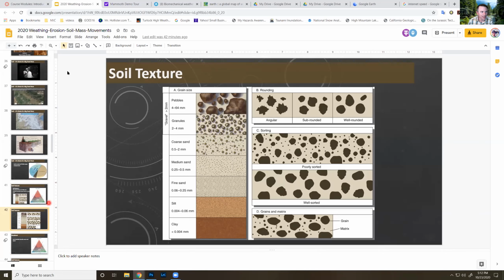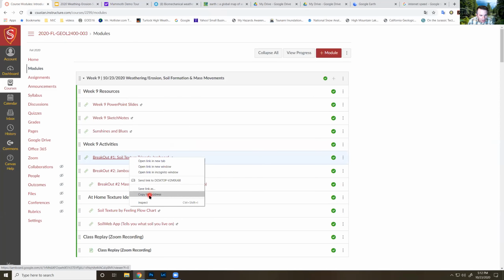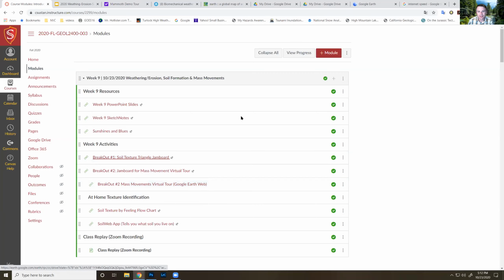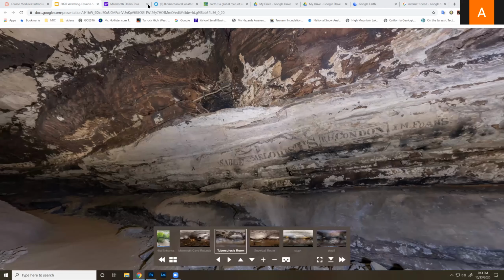So let me get my soil texture Jamboard here. There we go. All right, I better look. Is somebody in the waiting room? No. Okay. So there's the Jamboard. I'm going to break you out in just a few moments here. Oh, no. I don't have access to it.